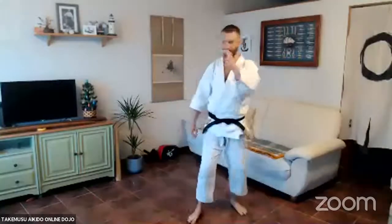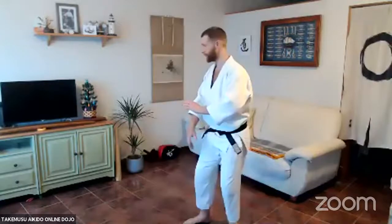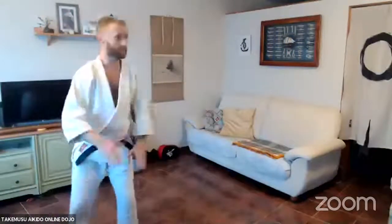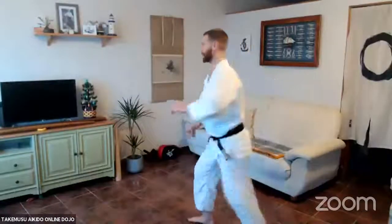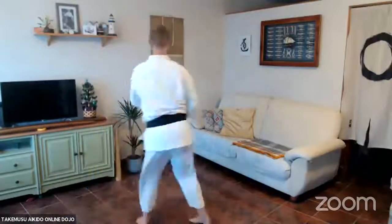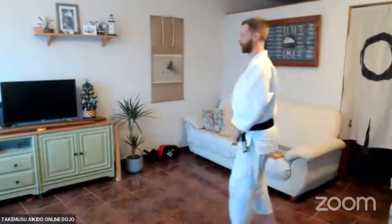So just play with three things. Most of you know all these already. Just play with these three Kaiten movements. You've got one, which is just to rotate the body. You've got the second one, which is Tai no henko, which is just coiling the body around on the front foot this way. And you've got the third one, which is this Irimi Tenkan coming in. So you roll the body in and you go around here. Almost all the movements we make in Aikido are variations on one of these. So just get this feeling.